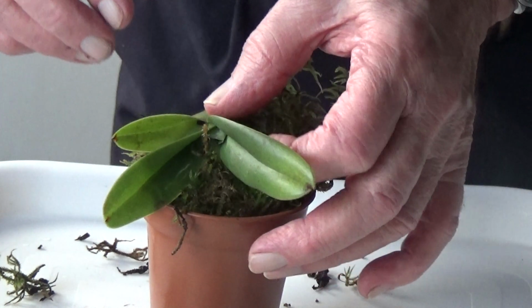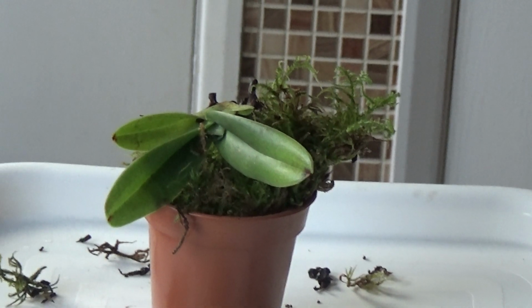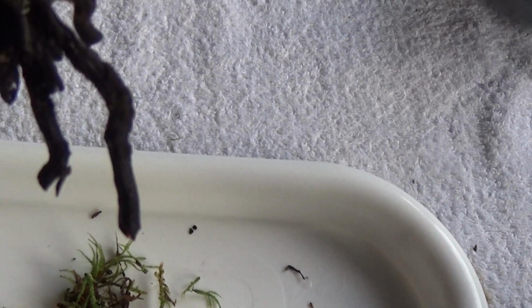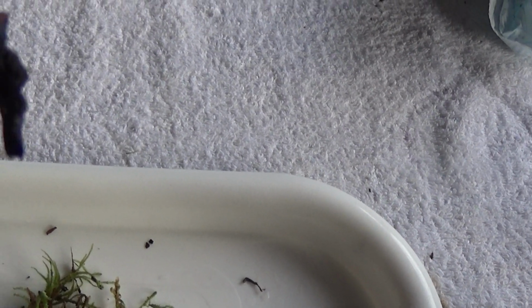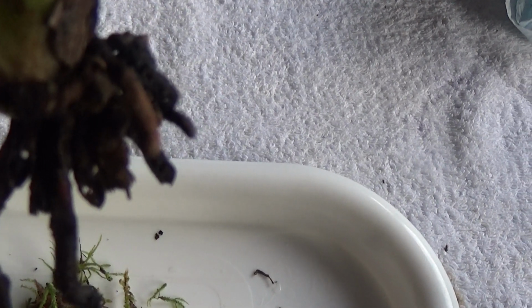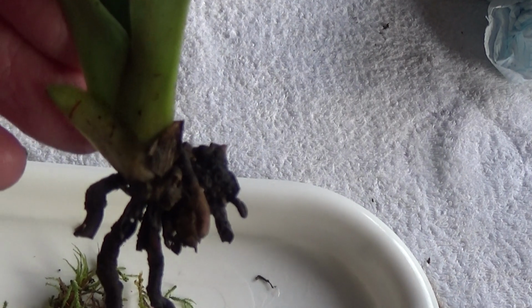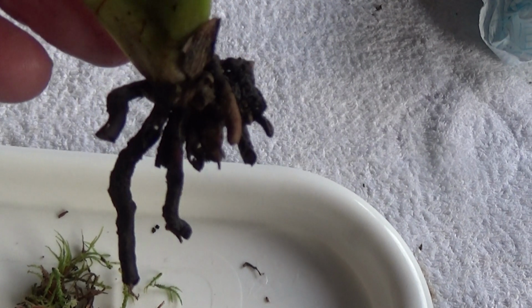Now that isn't doing as well as the other ones. Well, this doesn't seem to be doing as well as the other ones for the moment, but I'm pleased to say there are no soft roots on, and the one there that's a lighter coloured is very hard. That might be a new growth, but there's no growing tips on it. So I'll put this back in its spot. I'll remove those two little leaves at the bottom, and we'll just leave it to its own devices again.